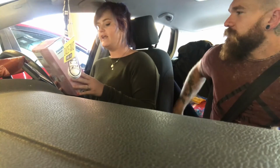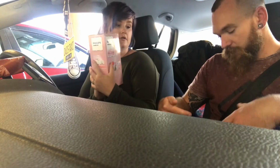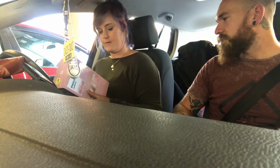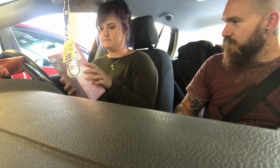Air floss. Cleans between teeth where brushing cannot. Air floss. Pink edition. Is that the one you ordered? Yeah, because I matched your hair straightener. Ooh. See? Pink and pink. What's the difference between the pink? Or just a different colour? Just a different colour. I'm really excited to use this. You okay? Helps improve gum health in just 2 weeks.